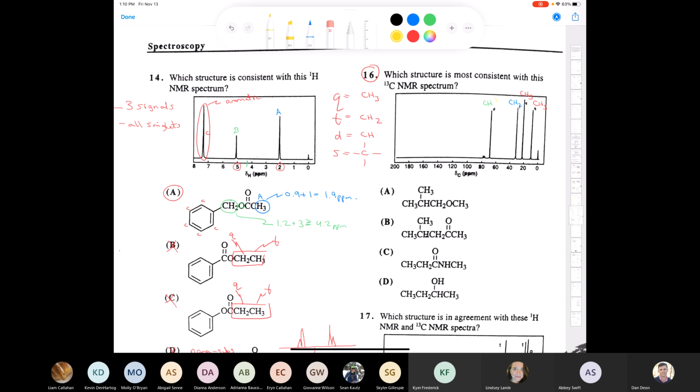If I look at this methine, it's got a chemical shift of around 70 parts per million. If you look at the typical values of carbon-13 chemical shifts, when something falls in the neighborhood of 50 to 100, that means that this methine is going to be attached to some kind of heteroatom or be in a triple bond. Now, all of these answers have heteroatoms. But here in this molecule, I have 2 carbons that are both bound to oxygen, and so I would have 2 signals in the range of 50 to 100.